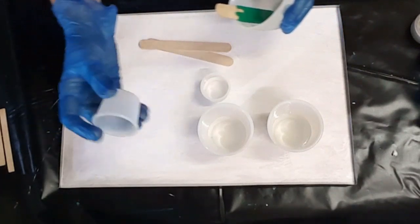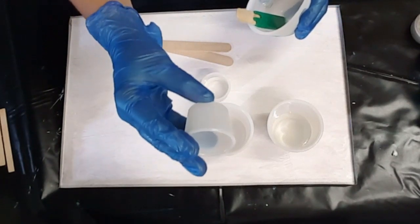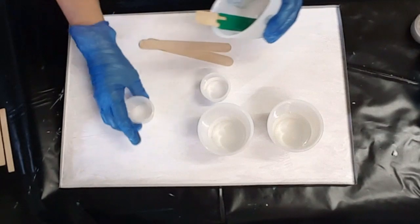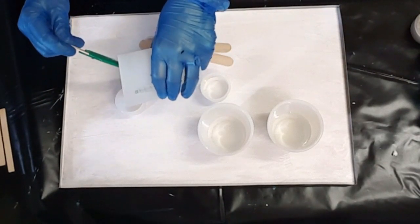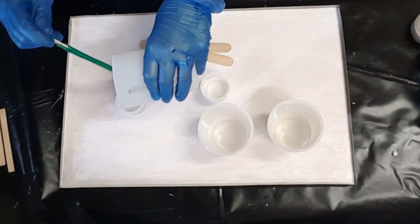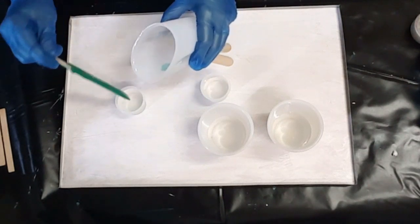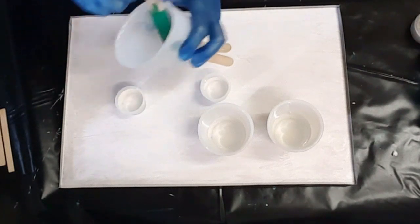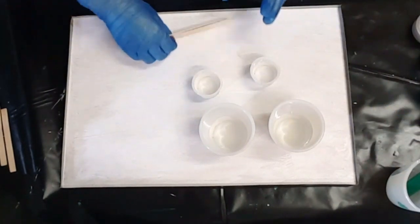and a little bit. How many milliliters is this one? I'm sorry, I'm having trouble seeing this. 1 ounce, so about 30 milliliters, and a little bit for the sand. So I want quite a bit for the sand. I'm going to leave a little bit of clear in the cup because I'm going to need it for my wave. So this should be pretty simple.